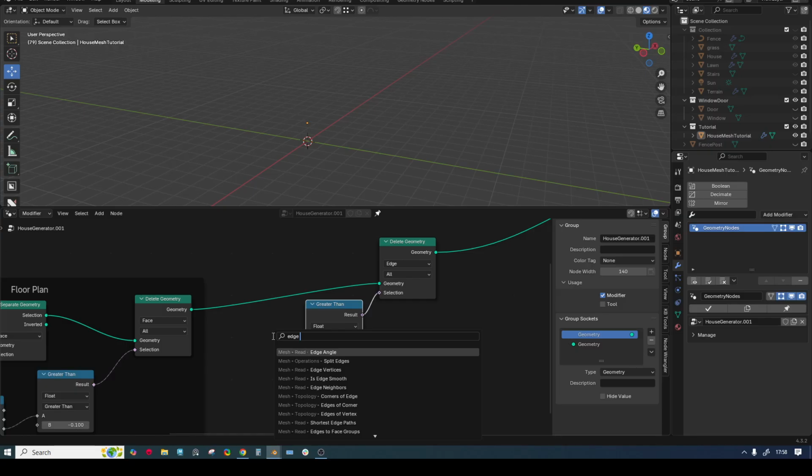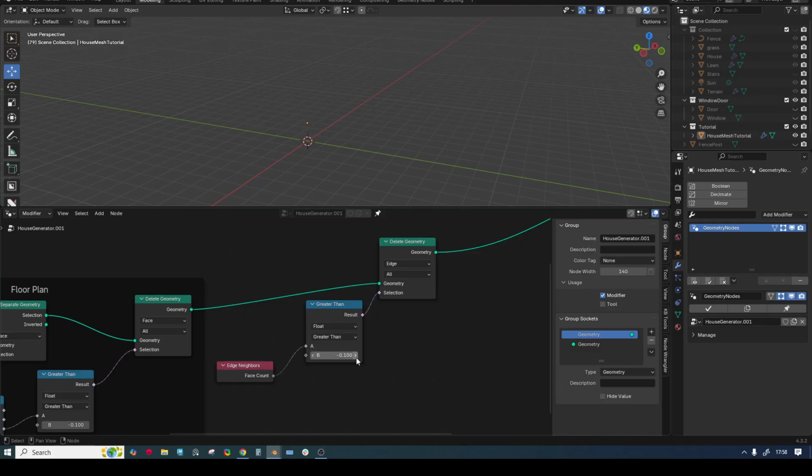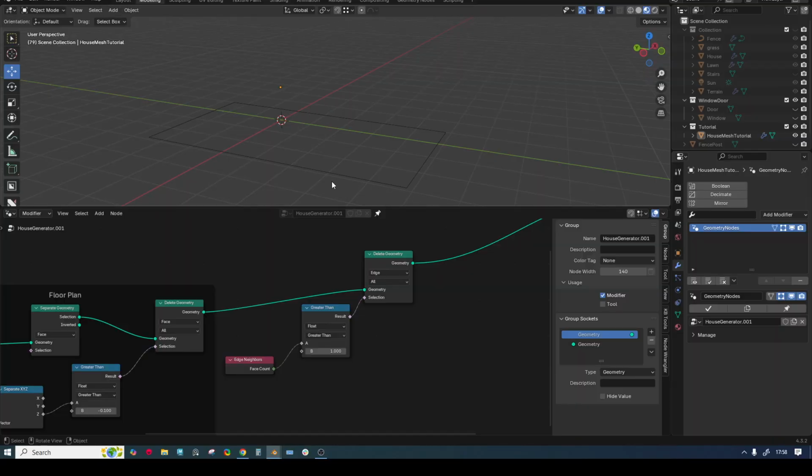neighbours. And greater than here 1. And you can see we have exactly the outline of the house, like the exterior, and our door is gonna be on each side.